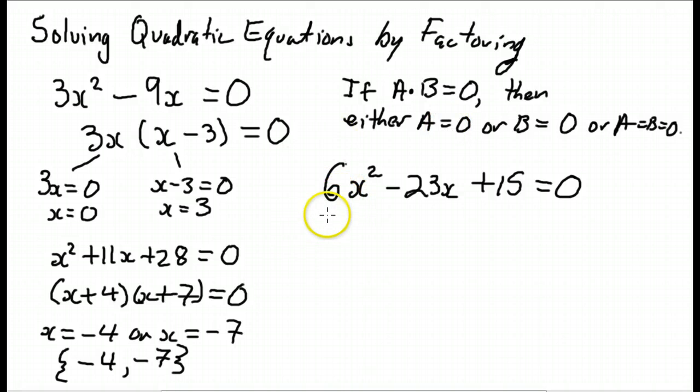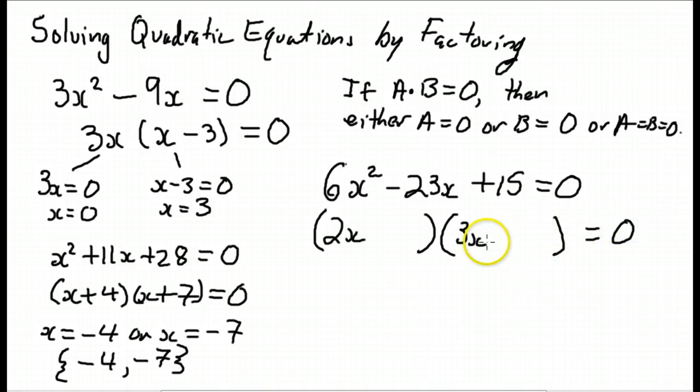Alright, so for the factorization, usually it's going to be a 2x and a 3x. Now I factor by guess and check, so that's my guess. And I'm guessing that I'm going to need a 5 and a 3. So if I put the 5 there, I can get a 10 and a 9 with the 3 there. That won't give me a 23. They're both minuses. So how about if we put the 3 here and the 5 here, 15 and 6. That won't give me 15 and 1. I can get a 31. No. Okay. Let's haul out the eraser.